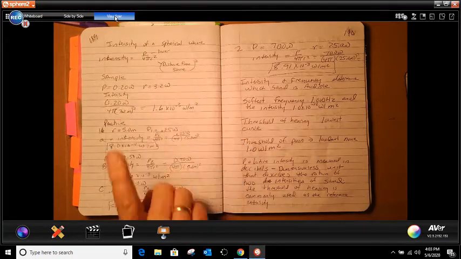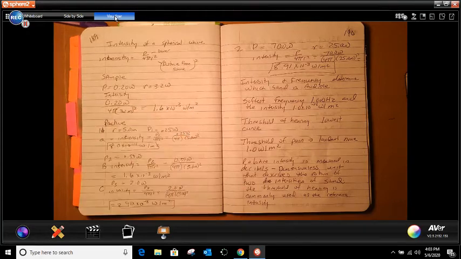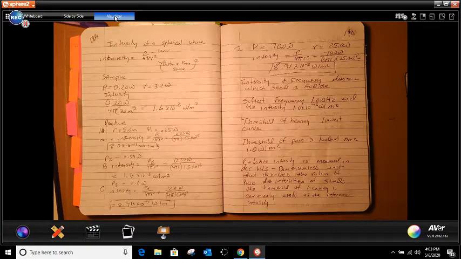So it gave you a problem in the book. The sample problem in the book was asking: what is the intensity of a sound wave produced by a trumpet at a distance of 3.2 meters when the power of the trumpet is 0.20 W? Assume that the sound wave is spherical. So what we're going to be doing there is our calculation.